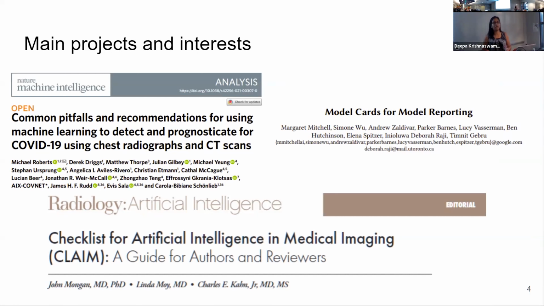As many of us are working in AI, we probably know that reproducibility and transparency are major problems. This is with regards to the code that you develop, the data that you have and want to share, or even the workflows that you develop, and your model weights, et cetera. This has been a problem for years, and there have been a number of approaches to try to rectify it. For instance, model cards for model reporting, or different types of checklists, such as here, the CLAIM checklist. These are all great starts, but unfortunately, they don't cover all the problems that we have with reproducibility and transparency. So our lab really tries to focus on this.